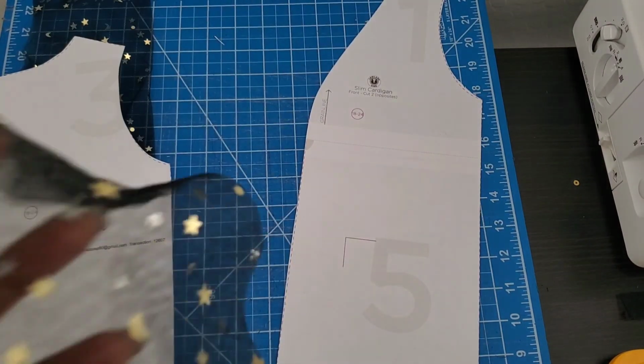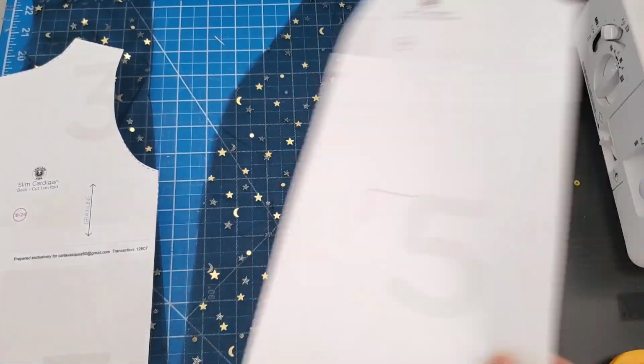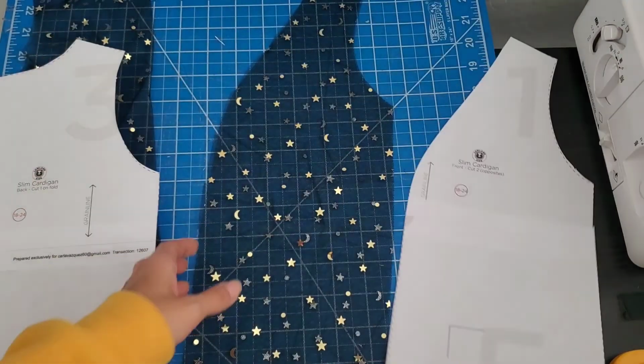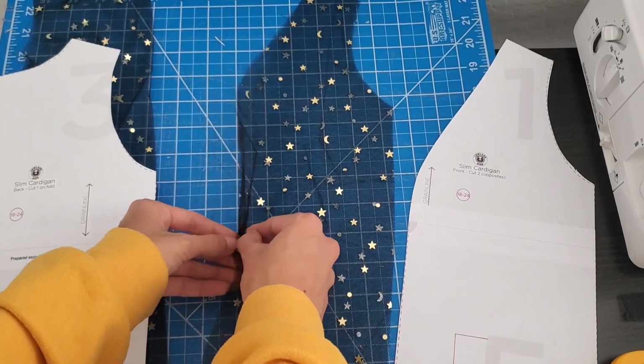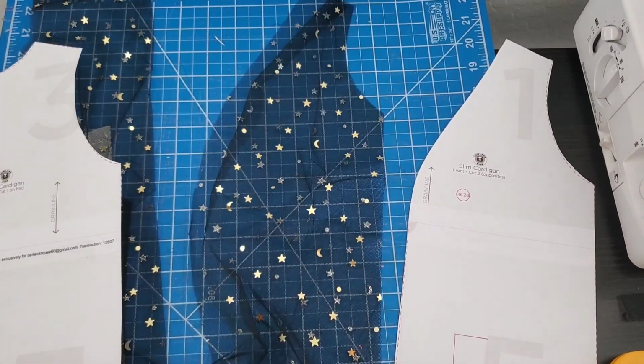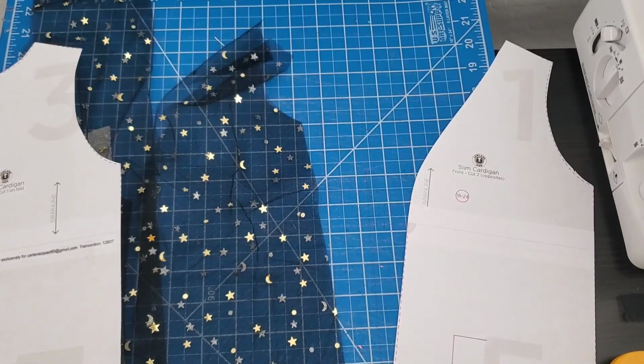And then a note about the front pieces is I did lay the pattern piece over and cut it out, but you also want to cut out here so they're not on the fold. They're just 2 pieces, one left and one right. So now let's go to the first step.